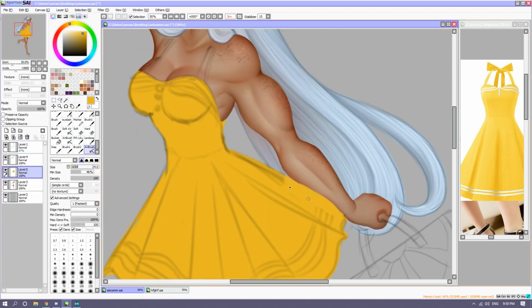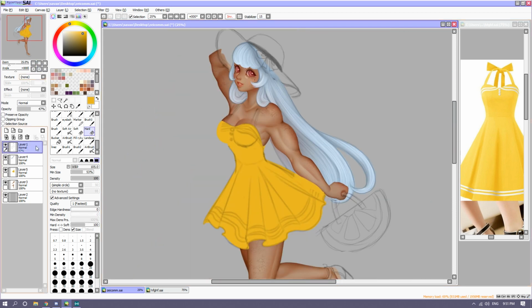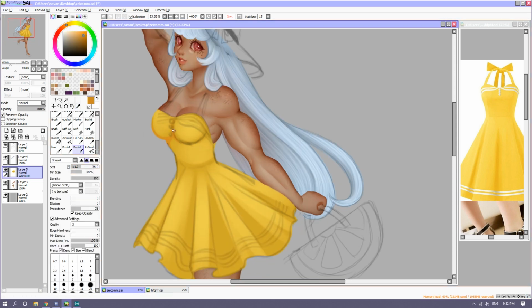Appreciate that. Yeah. I'm still learning ruffles and stuff. It's hard to do clothing. I will say that clothing is one of the most difficult things for me at the moment. I'm hoping to get better.